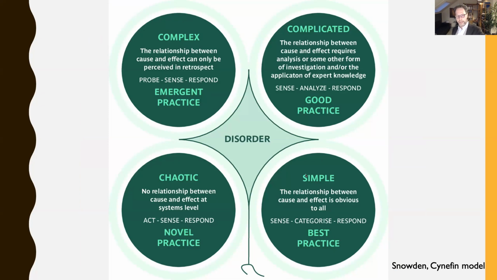Most of the time we try and approach problems or issues in what we call a simple way. And by the simple way, I mean that there's a relationship between cause and effect that is obvious to all. We know what the question is that we need to start with. We have a rough idea of what the final answer is going to be, and we understand how to get there. So you could see that as sense, categorize, respond. You understand this is what we need to do. You categorize the possibilities, and you respond to the question that is at hand.